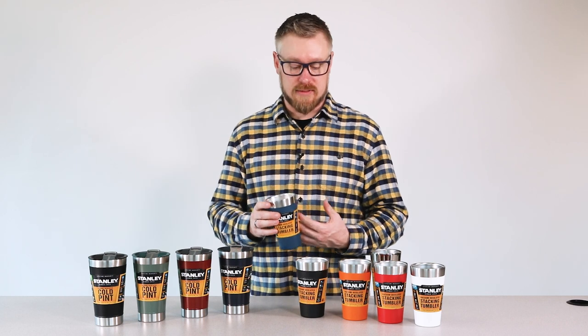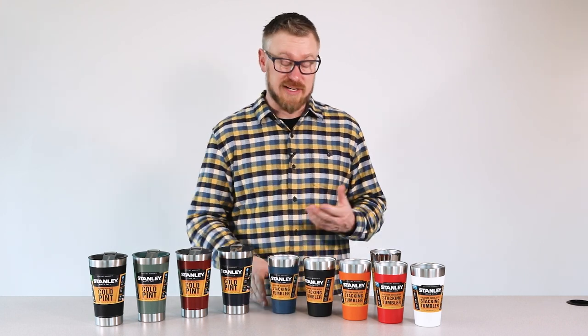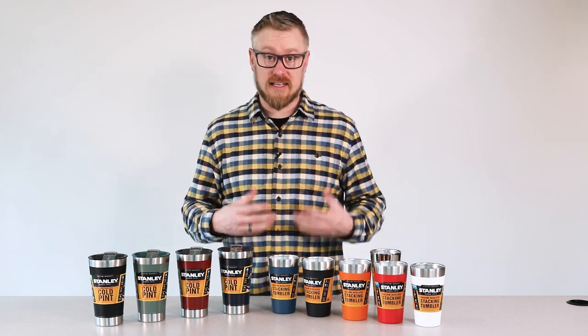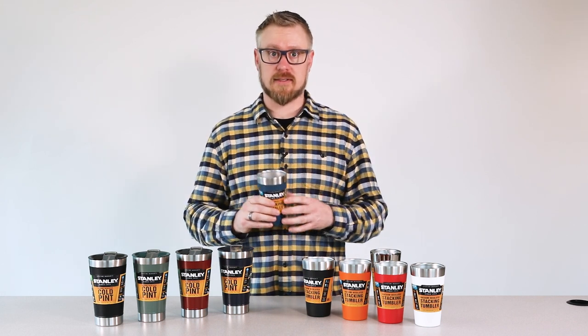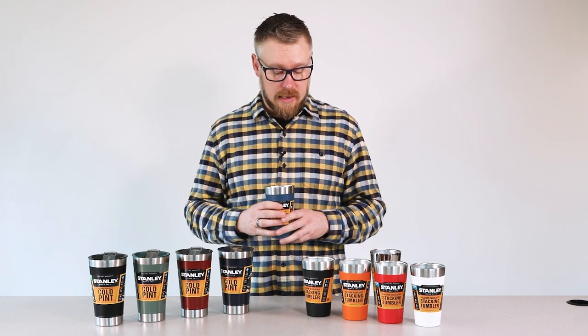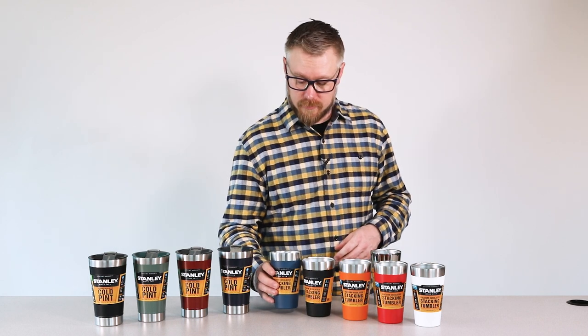I love these items — very simple, great all-around items. I actually use them a lot at home, not just on the go or camping, because the vacuum insulation works great for hot or cold. I love this for pouring coffee in the morning — it keeps my coffee hot, it's a nice drinking experience. And it works just as well for beer at night. You can use it for water or ice water during the day. Really versatile pint glasses.